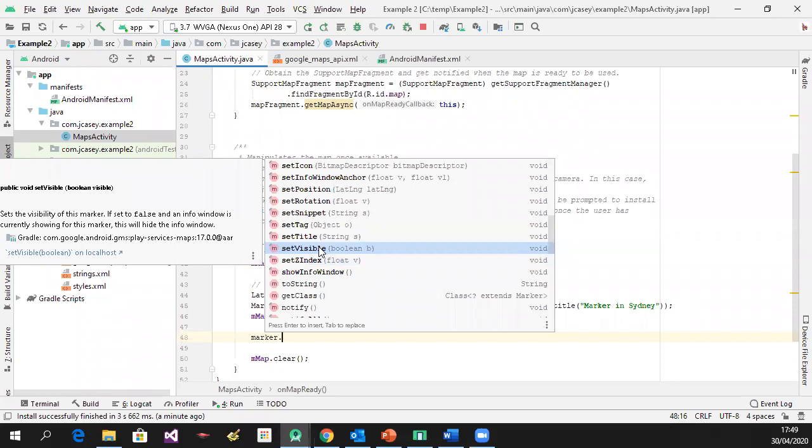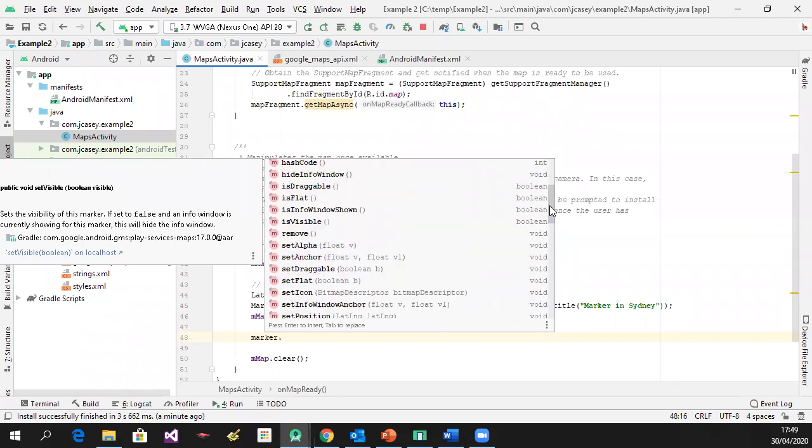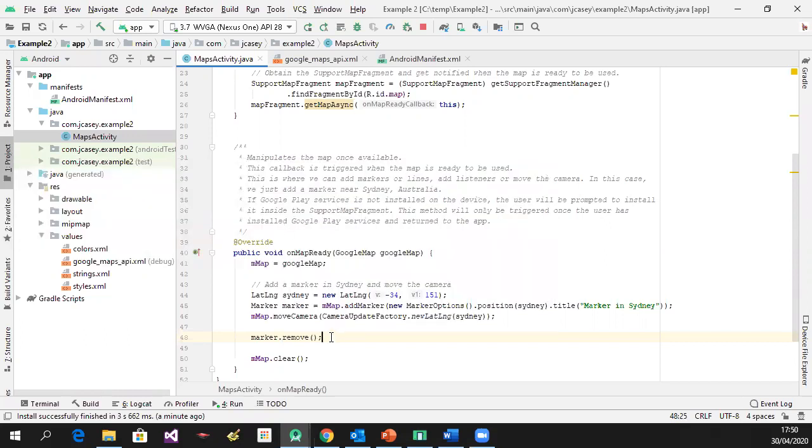Right, and somebody's saying it says remove there, and I'm not sure which method they were. Maybe just try writing R and it will show up. Oh, yeah, you're right. Okay, good. That was really well spotted. So there is a marker.remove method as well if you wanted to remove a specific one. So you can also give that a try. Well spotted, Lakshay.